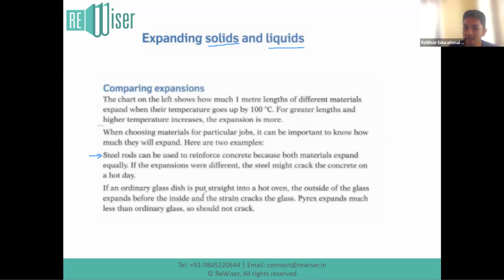If an ordinary glass dish is put straight into a hot oven, the outside of the glass expands before the inside, and the strain cracks the glass. Pyrex expands much less and should not crack. In other words, we usually bind solid materials which have the same rate of thermal expansion.